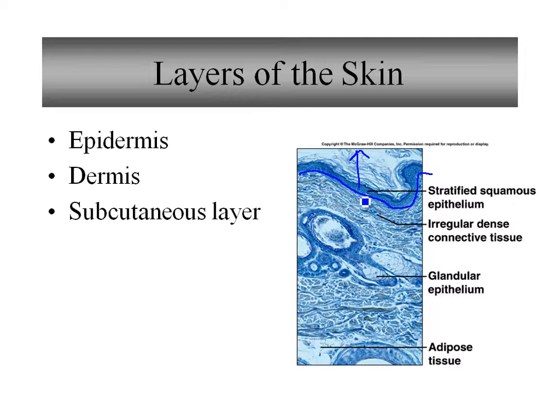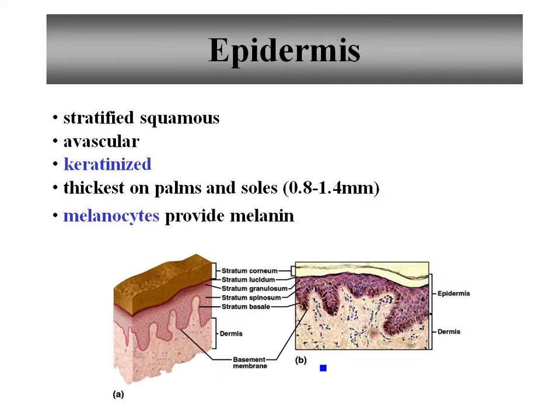The second layer you have is the dermis, which goes from there to there on this particular slide. And the dermis is composed of dense, irregular connective tissue. It contains a lot of blood vessels and nerves, which we'll talk about in just a second. And then finally you have the hypodermis, or sometimes called subcutaneous layer. That's the one that's under the dermis, hypo being under. It's technically not a skin layer, but we're going to talk about it anyway. Let's move on to the next slide.